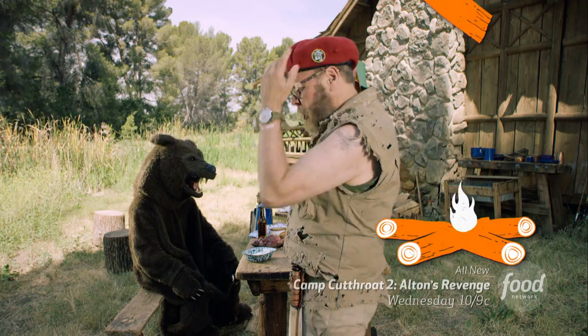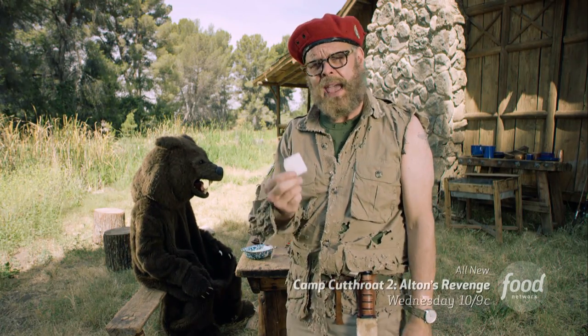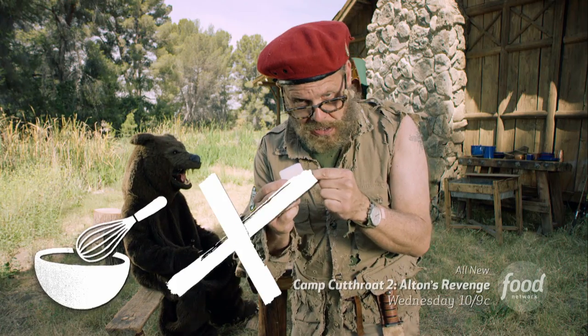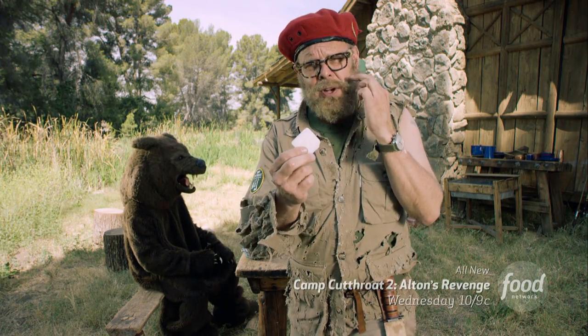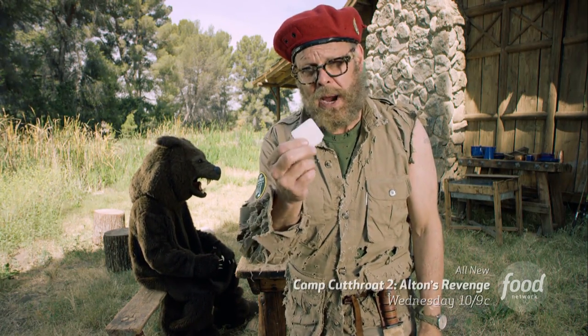Next up, starting fires is a very big thing out in the wilderness or even when you are grilling at home. These are paraffin tabs, not lard — don't put these in your biscuits. This is perfect for starting a fire anywhere, whether it's on your patio or out in the wilderness, and they will even light in the rain.